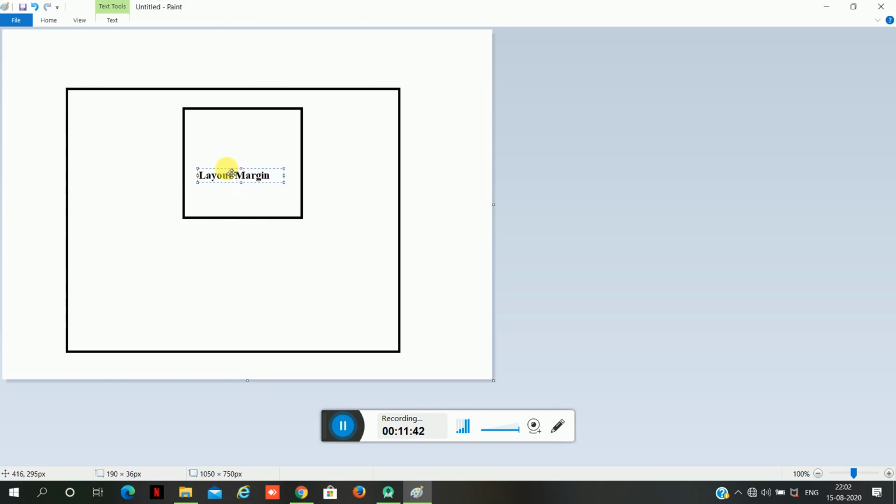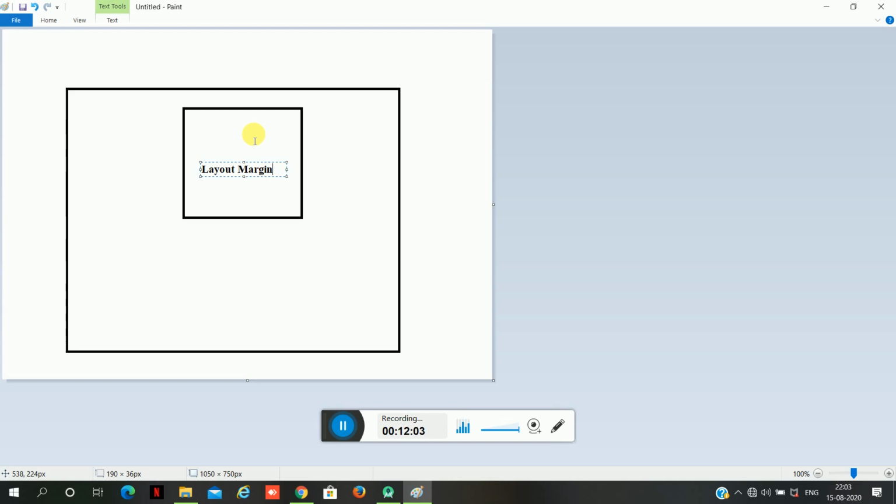So layout margin refers to the distance from the boundary to that layout, from all the sides. So this is what margin is, this is what the entire margin is. What you'll be doing is telling the XML how you want to place your element in the layout. That's the reason you need to specify layout margin.